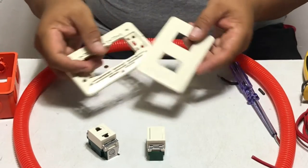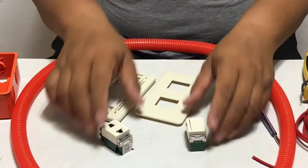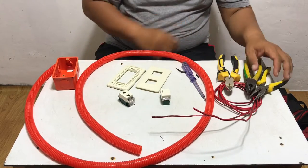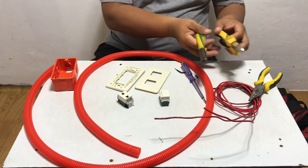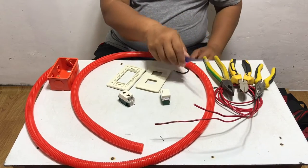Plate and cover, switch and outlet. Here are the tools: plier, side cutting plier, long nose plier, screwdriver.